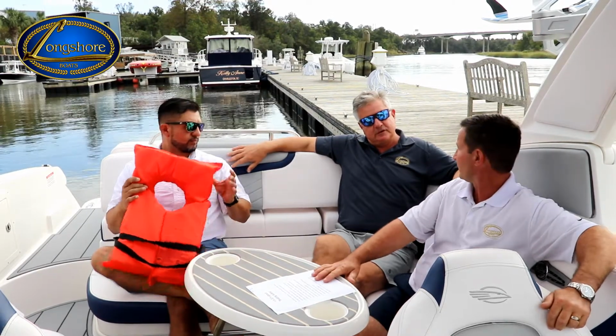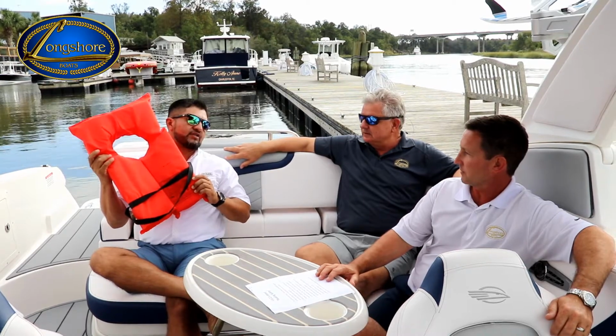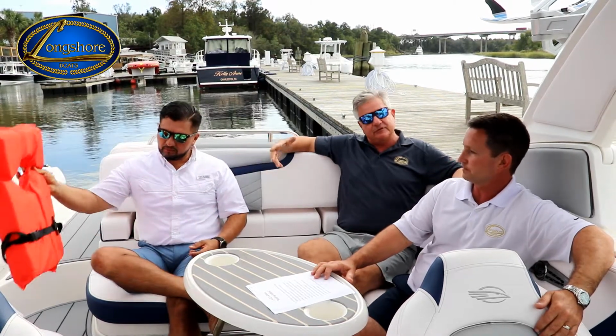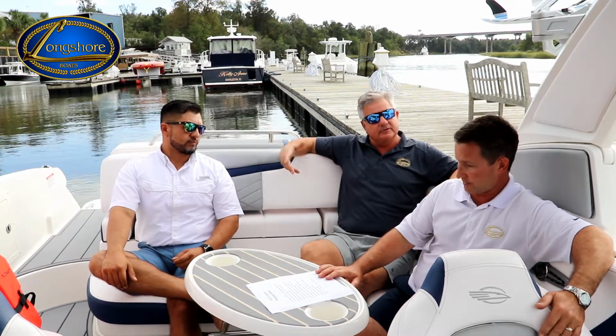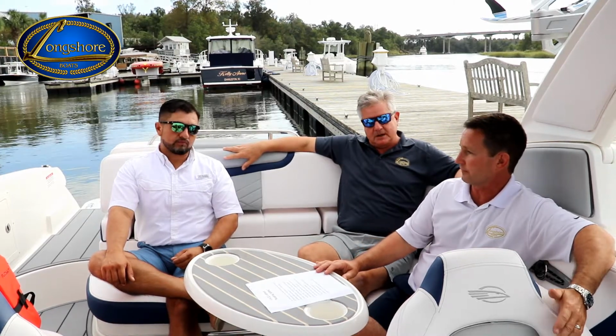And that's got to be Coast Guard approved, right? Yes, that's correct. What type of life jacket is this one? That's a Type 1. Usually orange, yellow, but Type 1. Now, a ski vest will work too, right? If it's Coast Guard approved. If it's Coast Guard approved, it'll work. And the inflatables and the self-inflatables will work also, as long as it's approved. That's a new thing. A lot of people are enjoying that, so it's comfortable to wear.